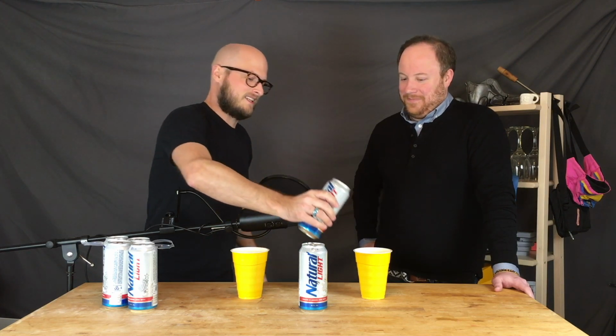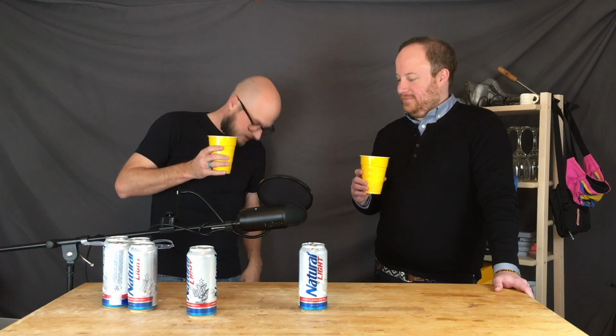None of the nuanced complexity of Natty Light will be hidden under the 37 degrees that I had this chilled to. This is gonna taste terrible. And also, I cracked it open, put it underneath a paper towel for 24 hours, that way we aren't bothered by any of the carbonation that would typically affect us. What temperature do you think we're gonna enjoy this at? House is about 66 degrees downstairs right now. Did you smell this? Smells like a urinal. Yeah, it's pretty bad. Okay, bottoms up.